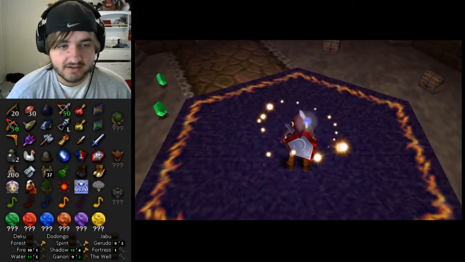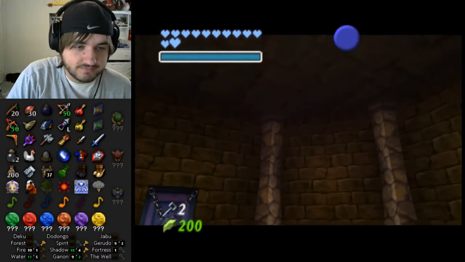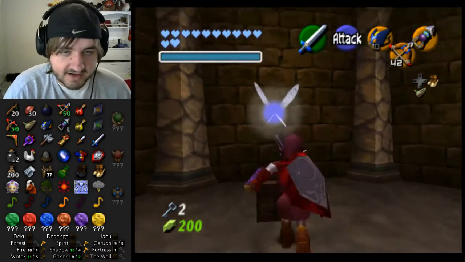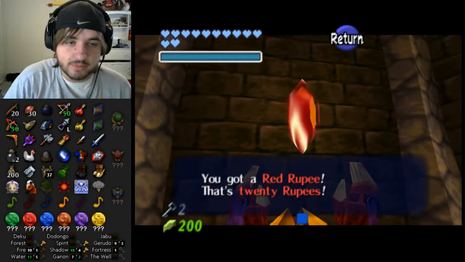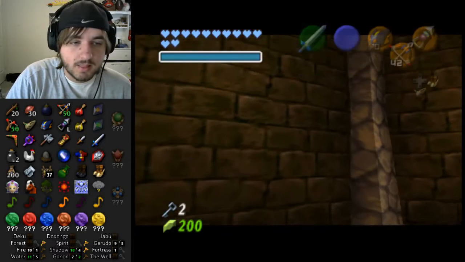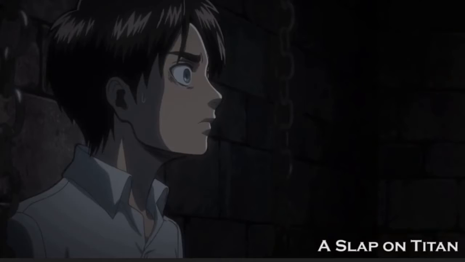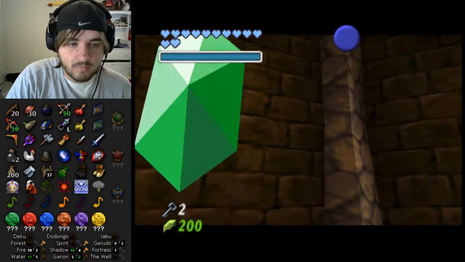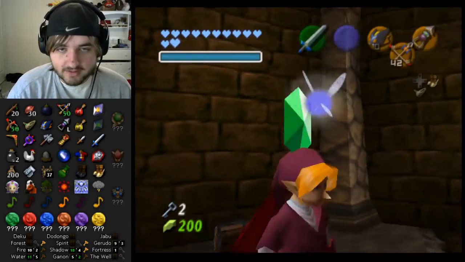So let's see what all we find in here. A huge rupee. That's not helpful. A red rupee. That's not helpful. A small key for the fire temple. That's a little bit helpful. A key. There's Din's Fire. We're now 1 thing away from beating the game.